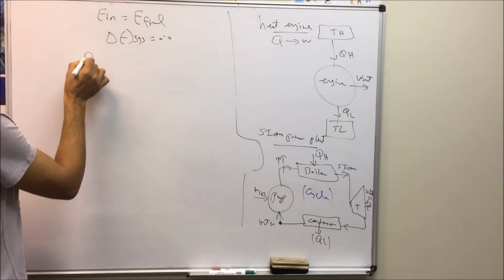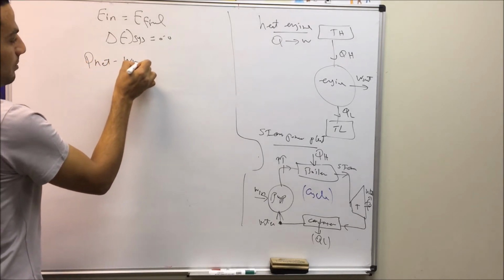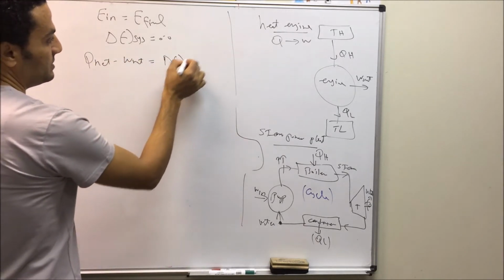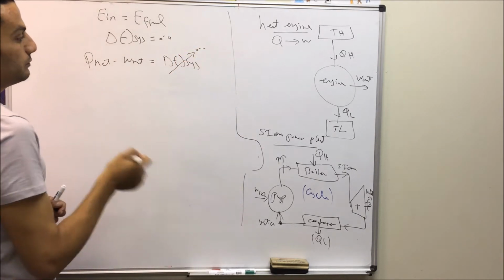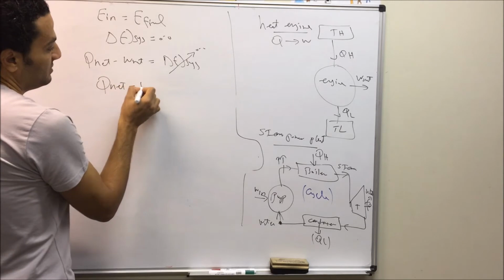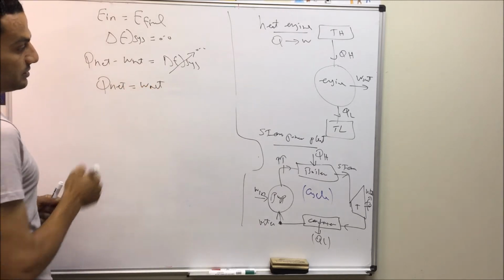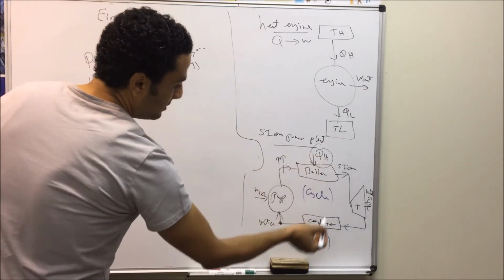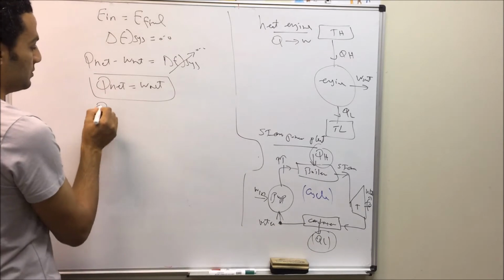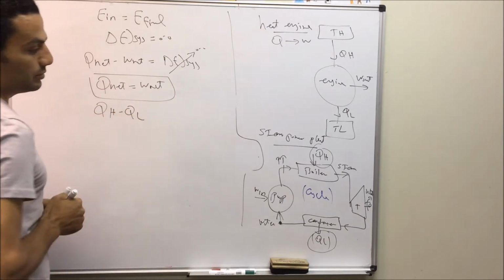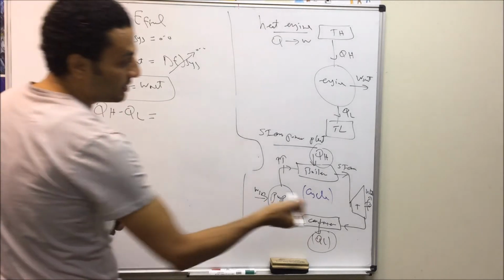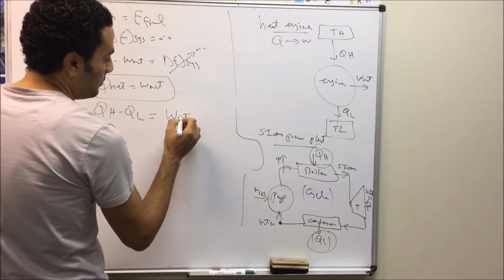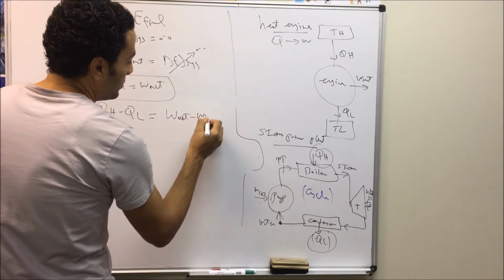If you apply the first law of thermodynamics, it should be Q net minus work net equal to the change of energy of the system. The change of energy of the system for this cycle is equal to 0. So for any working cycle, we should have Q net the same as work net. Q net means the net heat added to the system, which is equal to Q high minus Q low. So Q added minus Q rejected is the same as work net. Work net is the work out in this turbine minus the work input in this pump. In general it will be equal to work out minus work input to the system.